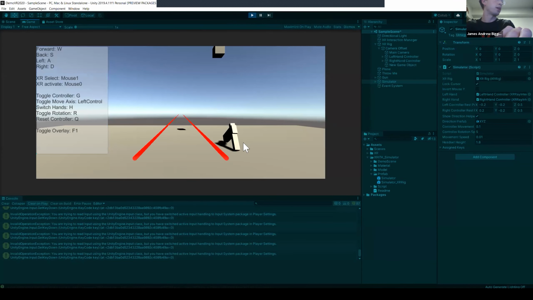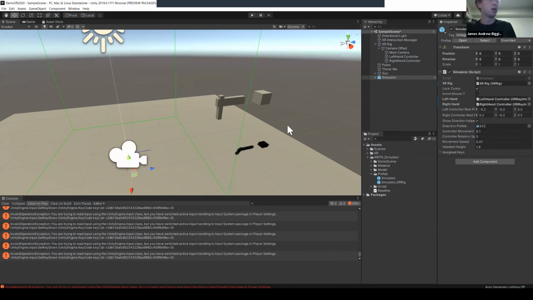But we're going to see here. Okay, so that's cool. You can see that there's two red lines. You can see that physics acted on this object right here. And you can see a bunch of these controls. I'm going to test moving forward right here, and my input is not set up, which reminds me of the other thing that we're supposed to do right here.